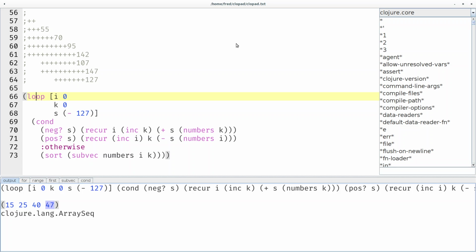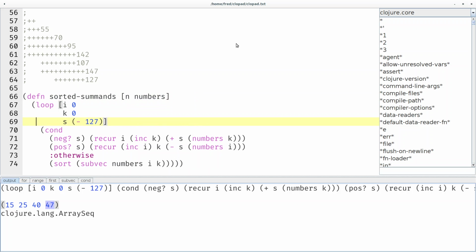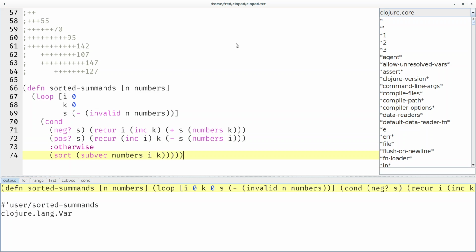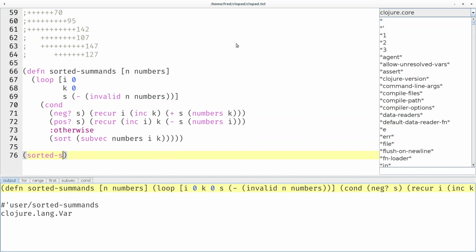Okay, so I think it's time to abstract now. So let's call it sorted-summands of n and numbers. And then, of course, the 127, we have to look for it. That would be our invalid function from before. Great. And the rest should still be fine. Yeah, let's see if that works for 5 and small.